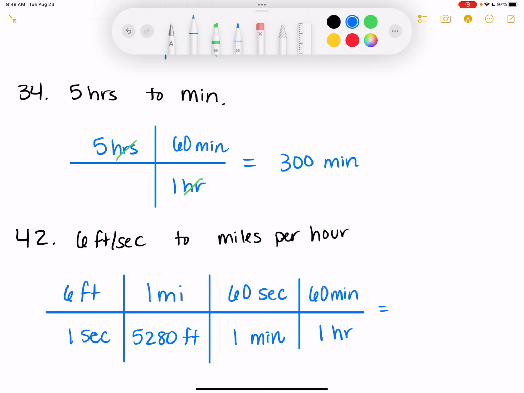All right, so then again, I would just go through and cross off units to make sure that you're left with what you wanted. So I got rid of feet, and then seconds are going to cancel, minutes are going to cancel, so that leaves me with miles on top, hours on the bottom, so that gives me my miles per hour. And then at this point, I would allow you to use a calculator to multiply this out, but to save some time for the moment, if I did 6 times 60 times 60 divided by 5,280, you would get 4.1 miles per hour, or you could write MPH if you wanted.